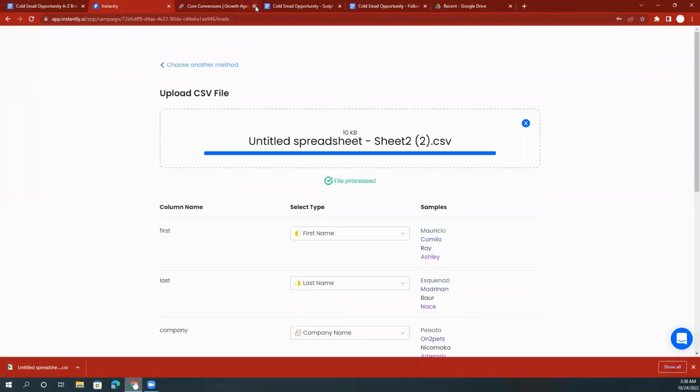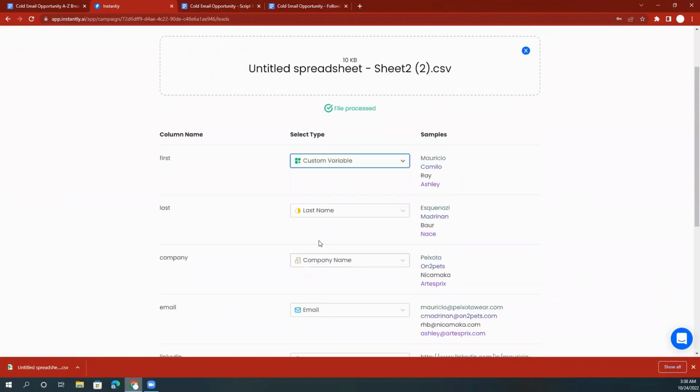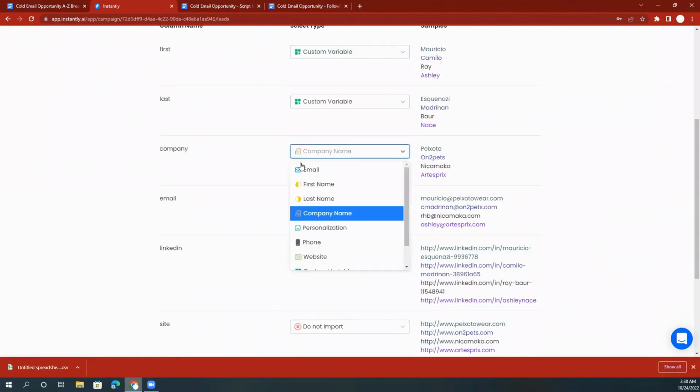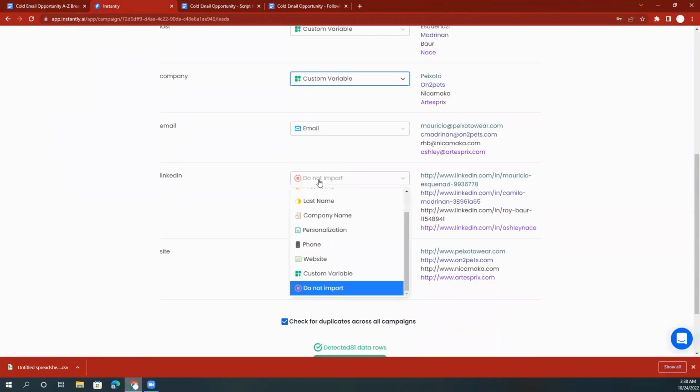Okay. And then from here, guys, what you're going to do is just choose custom variable for all of them besides email. Essentially what that does is it matches up the variable that you wrote in there before, right?